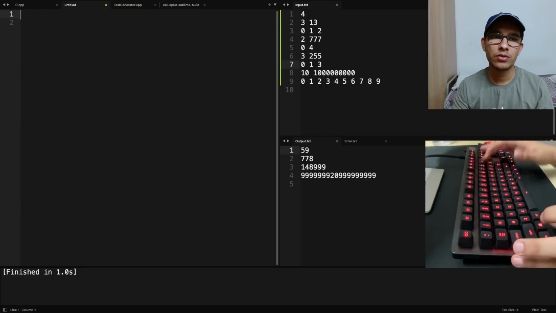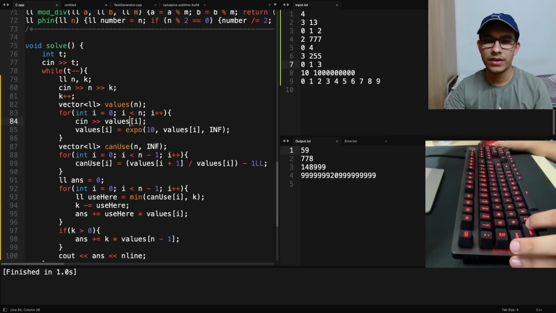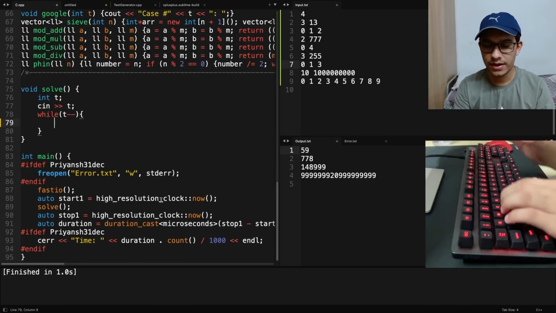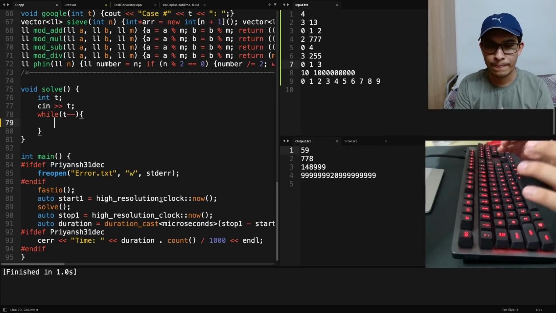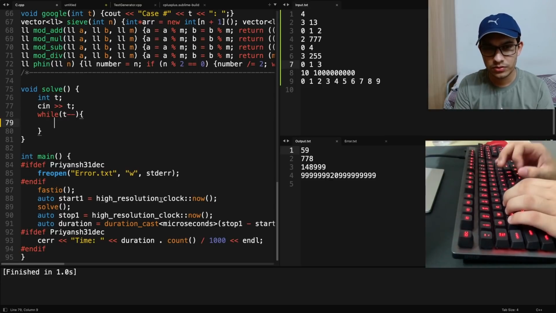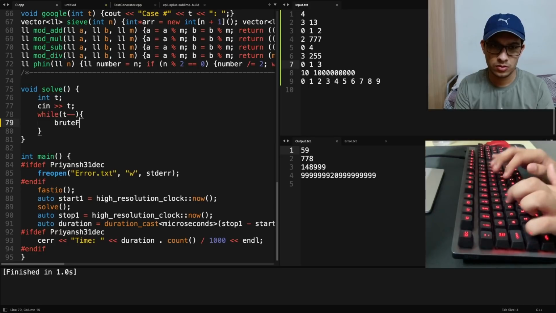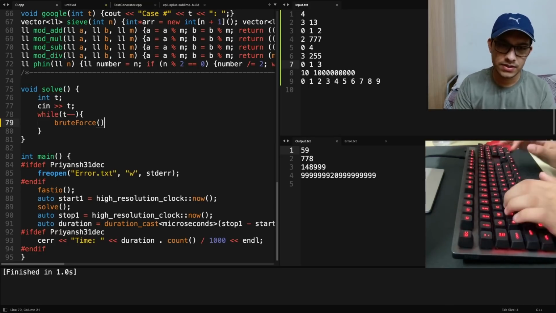Okay, let's try to just consider some cases here. I think for every case where there are two elements equal, that works. But let's try to find some cases. We can consider small cases here. We can pass n and k here.